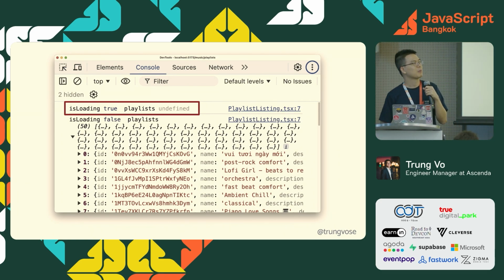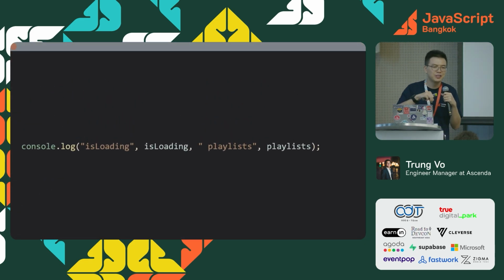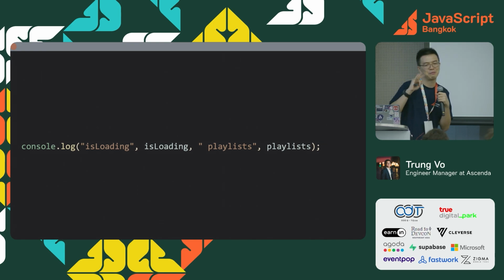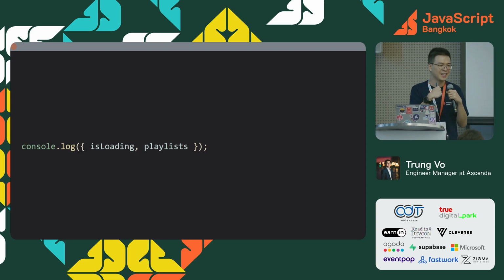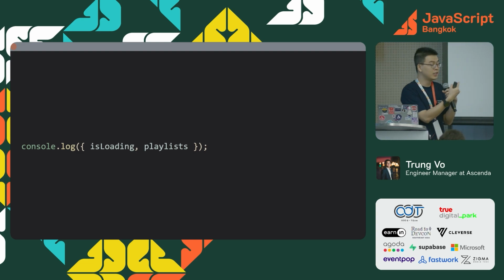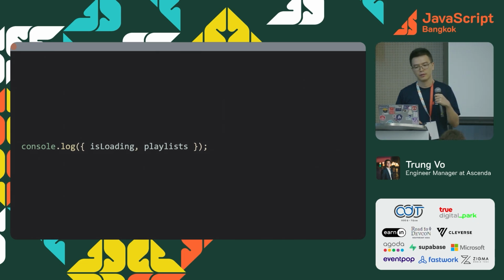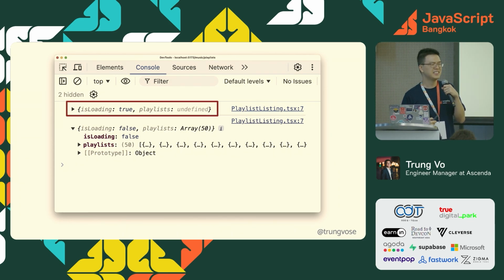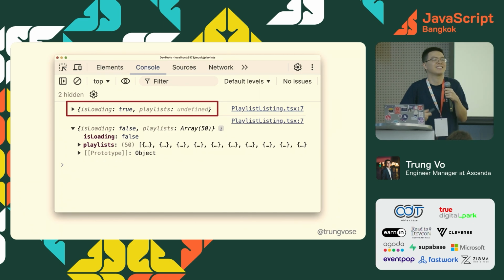Pretty simple. And when you zoom in on this line of code, actually you need to type a lot, right? isLoading, and then comma, and then whatever, playlist. And then there's a shorter way. You just put it into an object. Because in JavaScript, when you do it this way, isLoading becomes a key, and then playlist also becomes a key, with the playlist value. So when you render it again, it's like an object. Is it super helpful? I couldn't tell, but it helped me type faster, right?